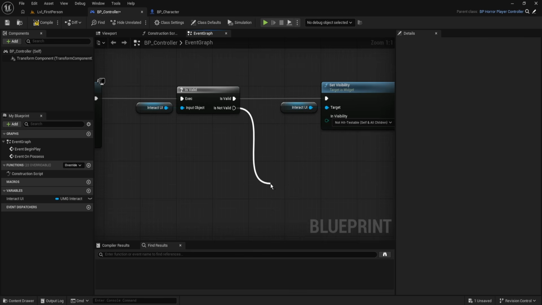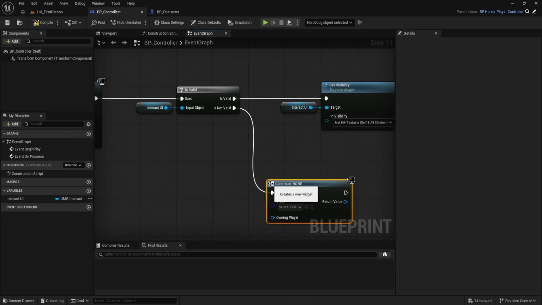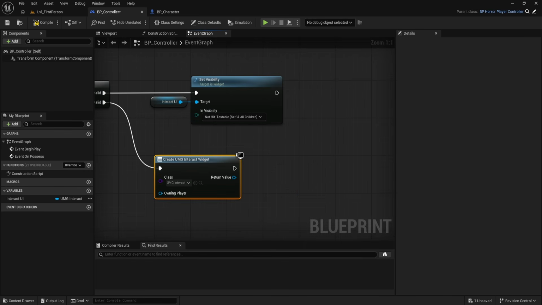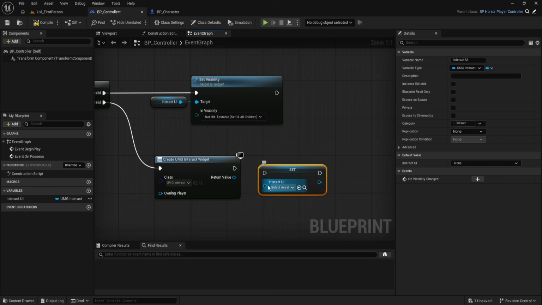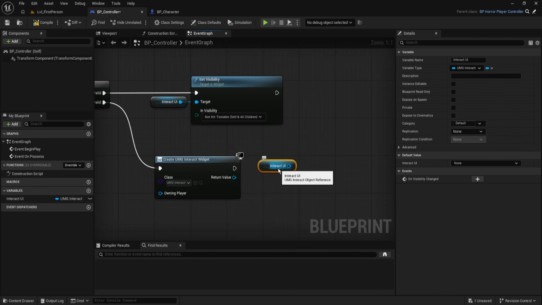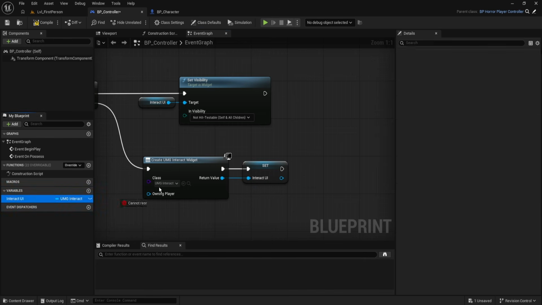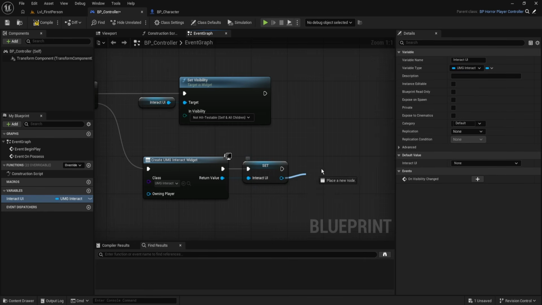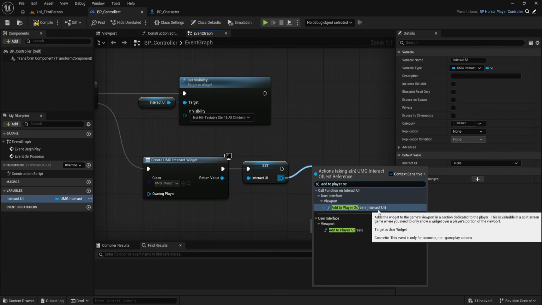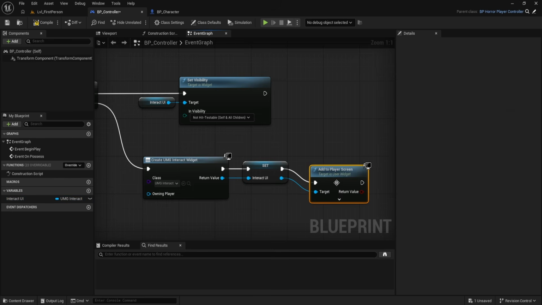Now, on the other hand, as I said, here we're going to say create widget, and we're going to select our UI, not horror, our UMG interact. We're going to save this here. So drag and alt, sorry. I didn't explain that, but pretty much from here, if you hold control, you get a get. If you hold alt, you get a set. So it's just a quick shortcut that avoids having to drop it and then select which one. So now we're going to say add to player screen, and not this one. This one will just recreate a getter for no reason. We already have it, so we just do this one, and this works just fine.